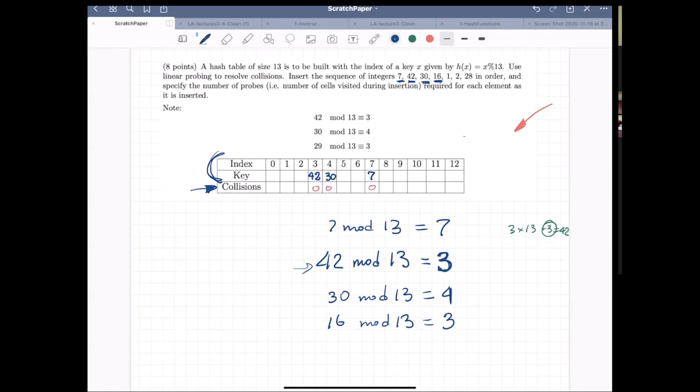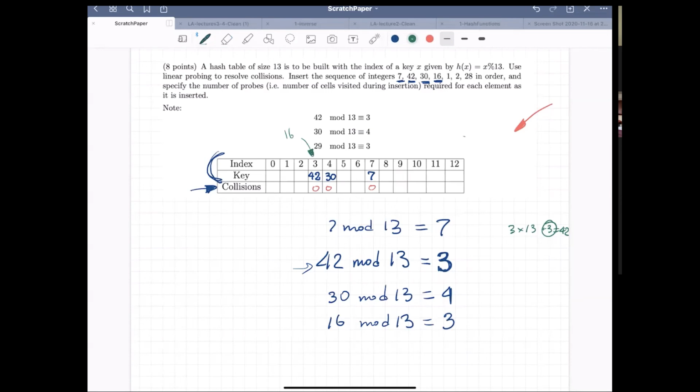So therefore, 16 would go into 3. Here's the 16, it wants to go there. But this index 3 slot is occupied by 42. So it collides with 42. What's the next step from the reading assignment, please? One of you just said it. Ben, was that you? Yeah, I honestly don't remember how it's implemented, but we have to do the linear probe. Yeah, that's all we need for this one, by the way. This will show up on the quiz, but I don't know if you'll be asked about the implementation. We'll do another example later. For now, there's no explicit question about its implementation.